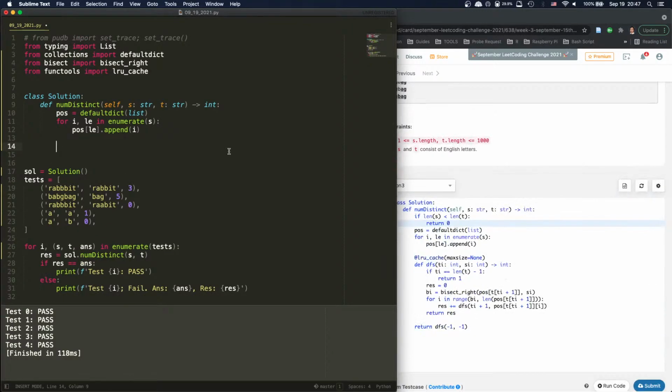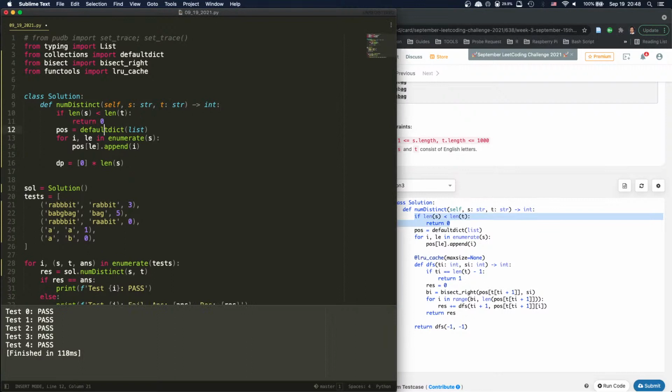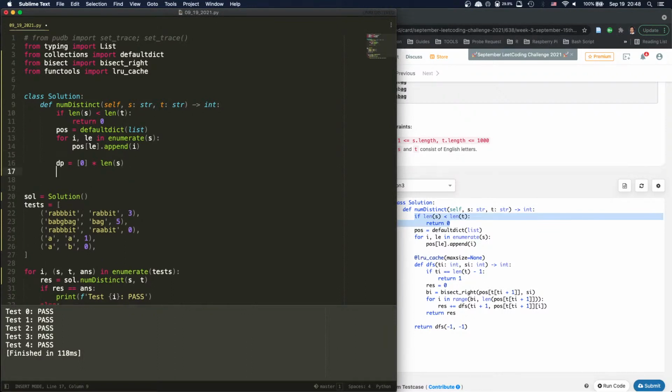So we're going to have DP, right? So DP, we just need 1. So 0 times len s, right? And let's just throw this one here, edge cases to make things easier. We don't have to worry about anything like that. So DP is this, right? And then what we're going to do is the last T, right? The last T, that is going to be.